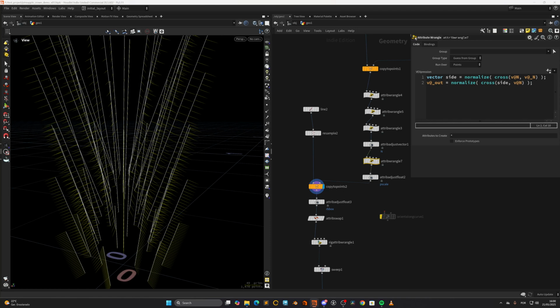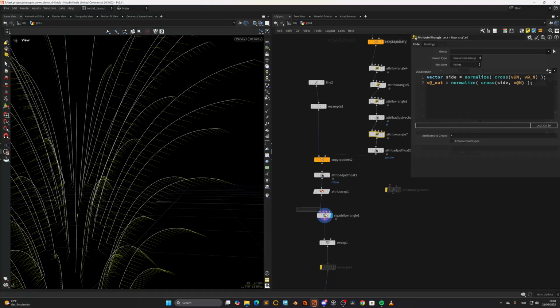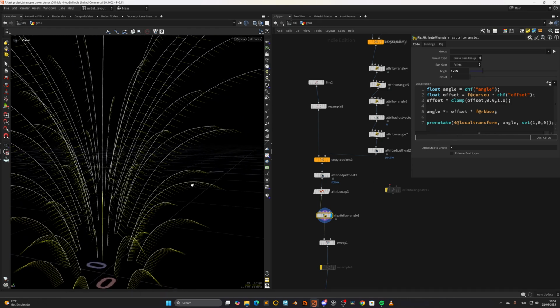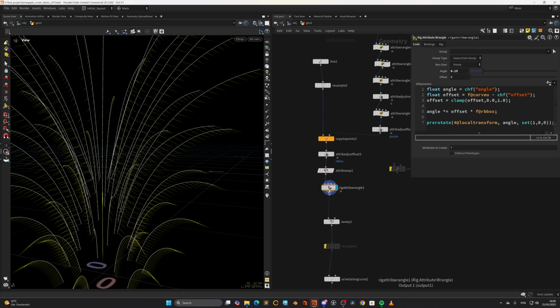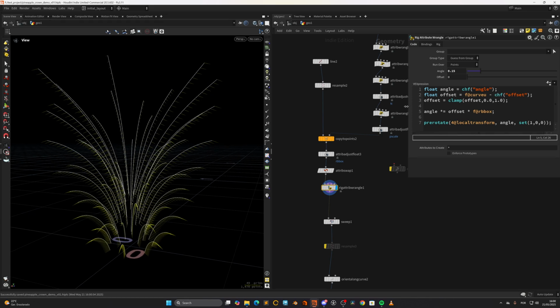And after the rig wrangle, we also need that rotation that we got from the rig wrangle. As you can see, if I rotate this now, it won't follow. And I try to rotate it in here, but this is doing something in the background with the transform attribute that I'm not sure how to mimic, how to do the rotation right in here. So we will do it in a slightly different way. After the algebraic attribute wrangle, we will create the proper axis that we will need later.